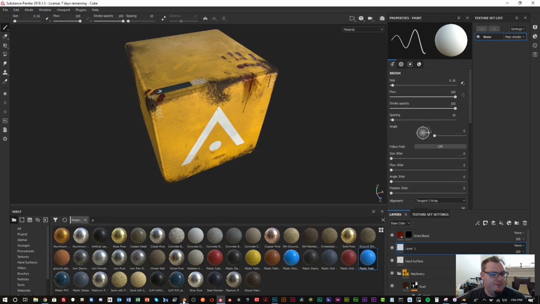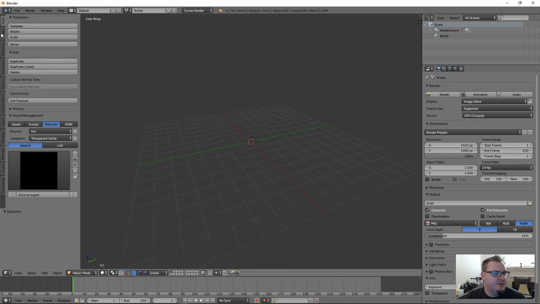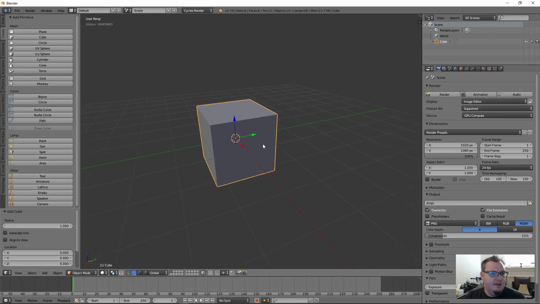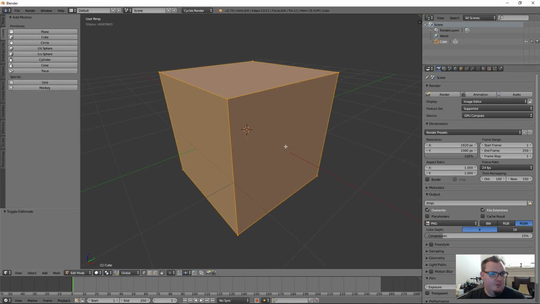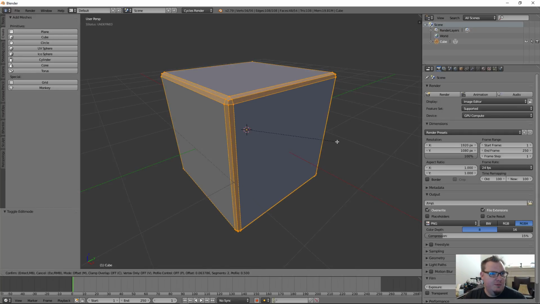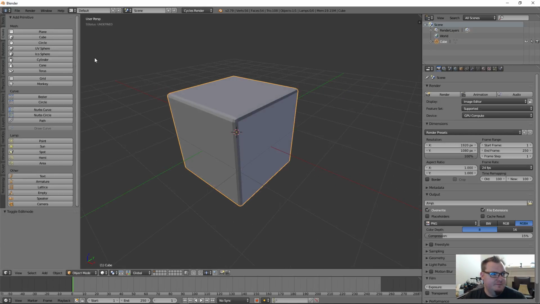I'm going to open up Blender 2.79b, and we're going to start with a blank scene here. To get going, all we really need to do is start with a cube. I'm going to try to do something a little different than I did this afternoon so that we can play around with some different texturing. It won't be identical, but it'll be cool. So I'm just going to bevel this with a couple of cuts. And that's it. That's all I did.